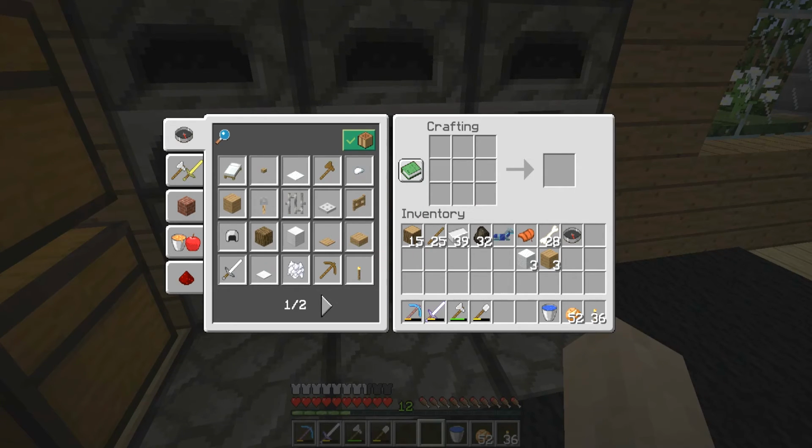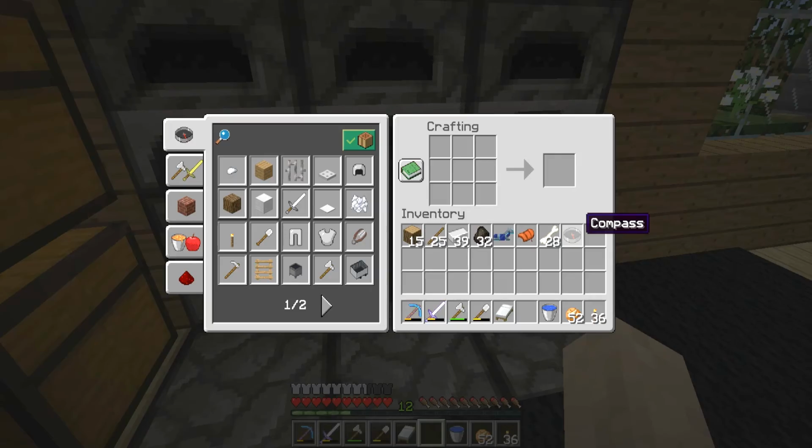Oh, what? Oh, it's right. I missed it. What else do I need? I have a compass so we can get back home, a bed. I had a thought. Oh, the boat.